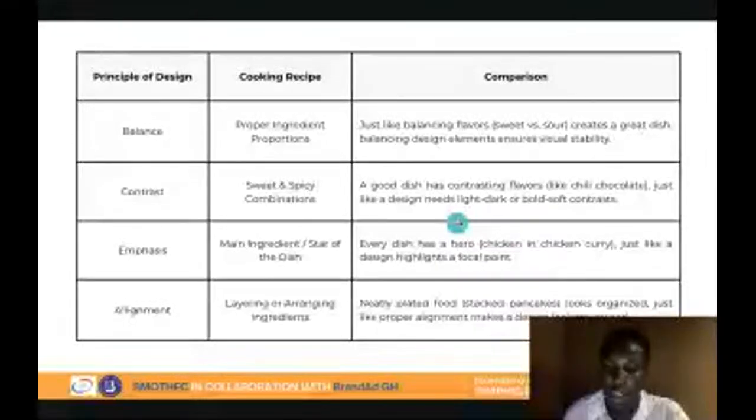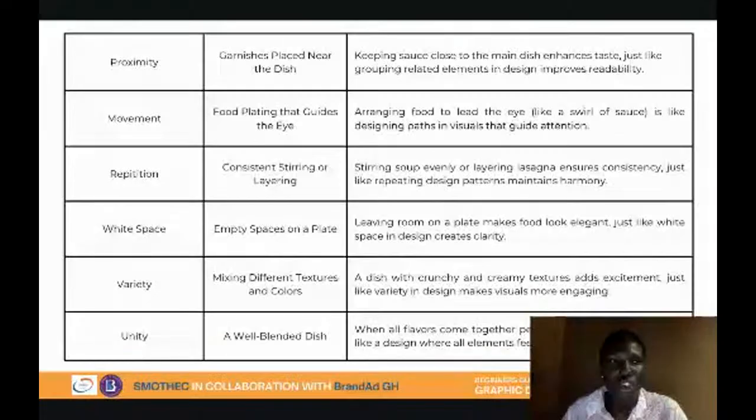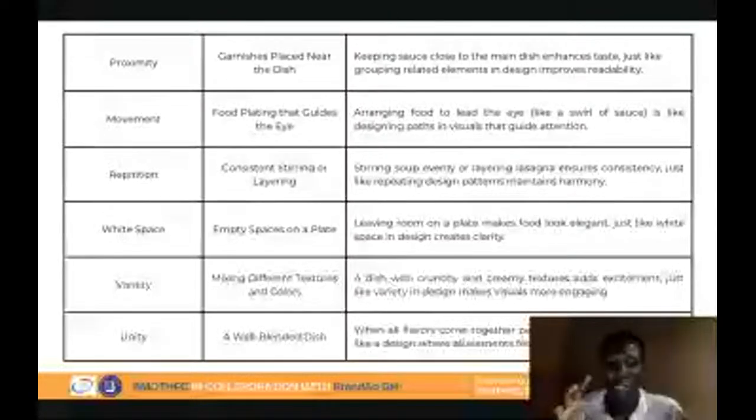Like a good dish having contrasting flavors, contrast also means that your elements should have variations so that when they are being seen, it doesn't look the same, it doesn't look static. So contrast basically means that it's not really the same, right?